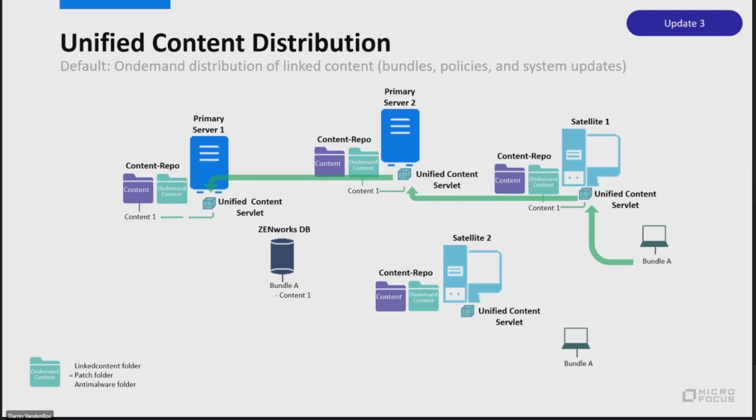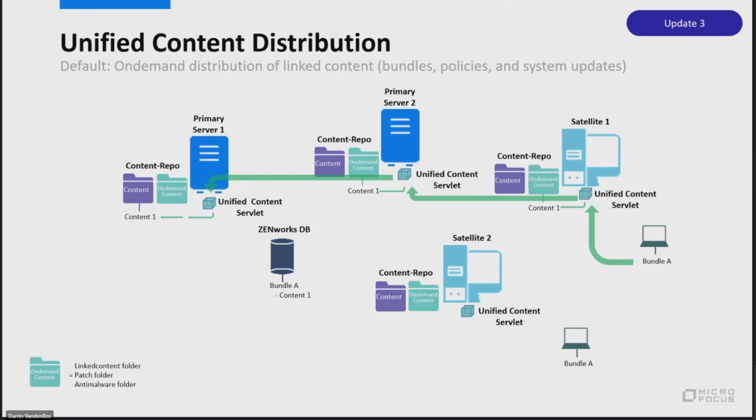So the great thing about on-demand streaming is that it can be used in combination with replication, which we're actually calling pre-caching now. So you can pre-cache, continue to pre-cache or replicate content that you want to your different content servers, or you could go completely on demand and have it just pulled down. Obviously, one of the advantages of on-demand streaming is that the content only ends up on your content servers, in particular your satellites, if it's actually needed, so you're not taking up extra space.